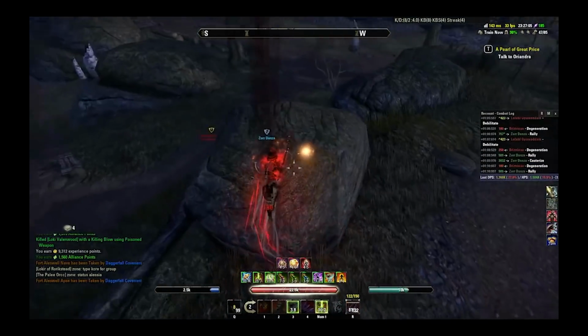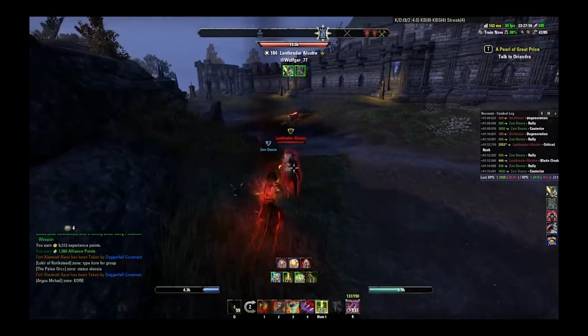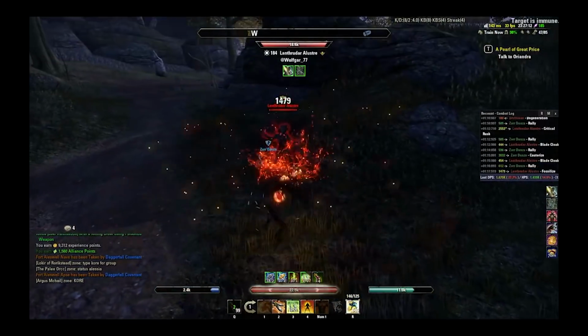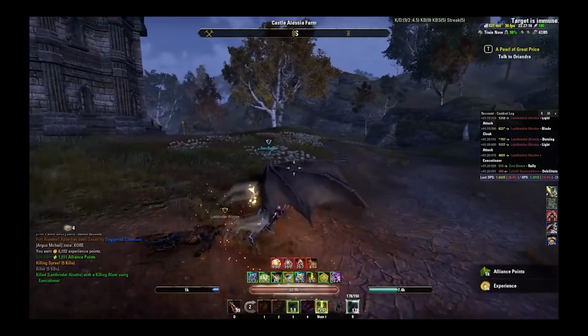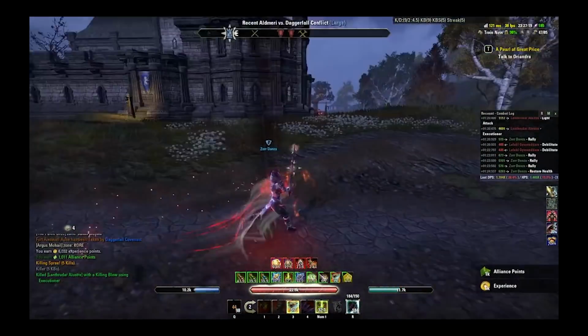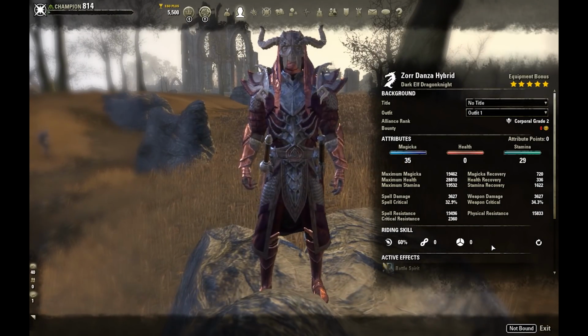This build has a ton of set synergy as well, so I really liked how this hybrid was put together too. So without further ado, guys, another shout out for Danzo for submitting the build, and let's take a look at that beast of a hybrid spec. Alright guys, so let's take a look at that build.